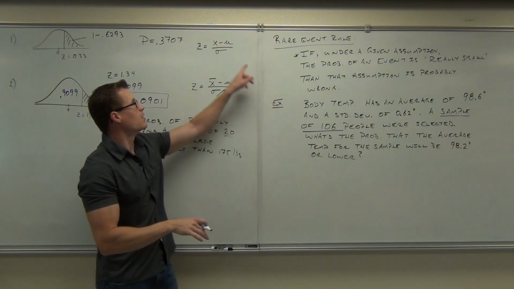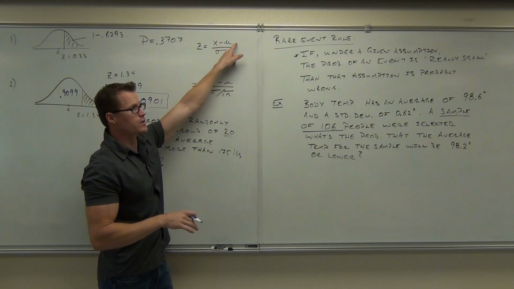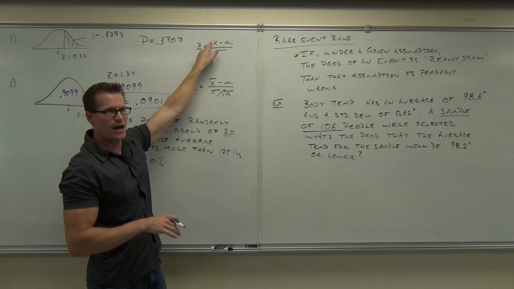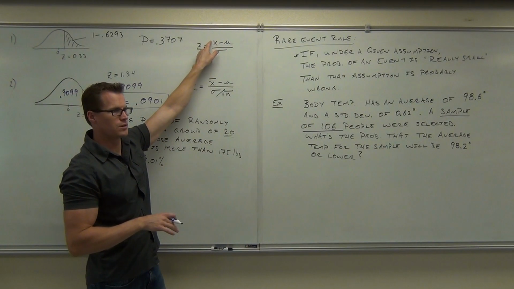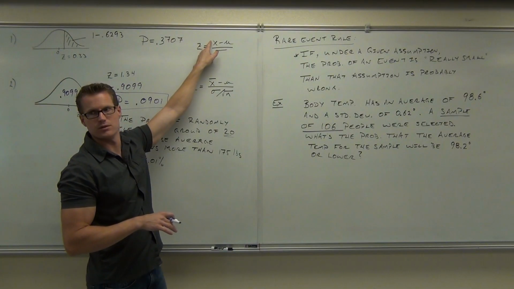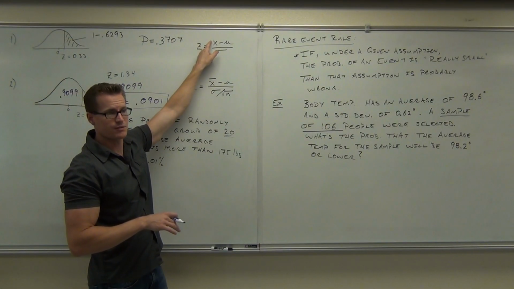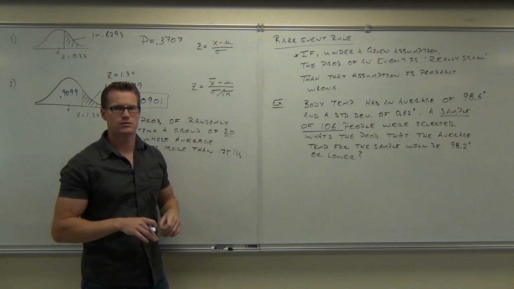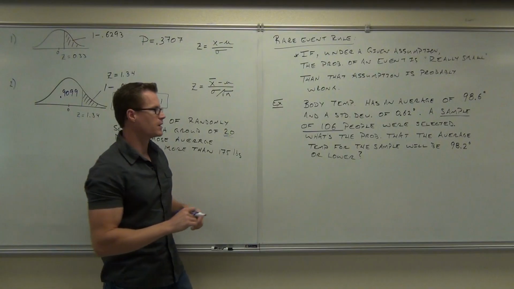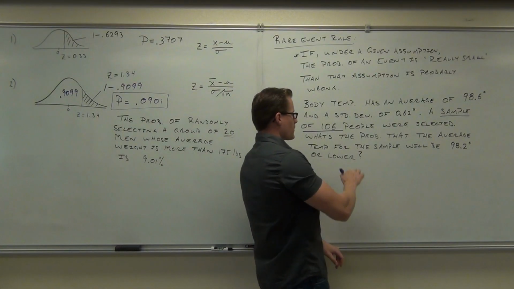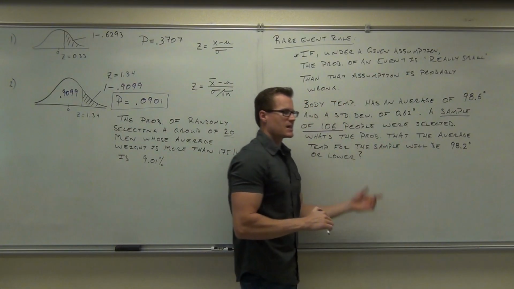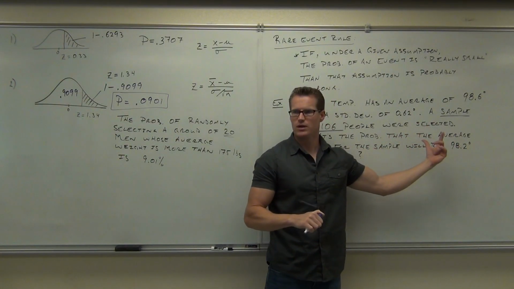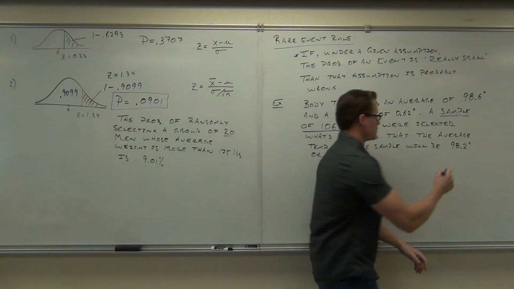There's got to be somewhere where you're going to plug in those 106 items. If you look up here, this is for an individual. Sure, it's got a mu and a sigma, the mean and the standard deviation. But is x an average or a data value? It's definitely a data value. There'd be no place to put your n. There's no sample size there. Also, one more keyword. Does it say, what's the probability that the temperature of, no, it says the, what now? Average.